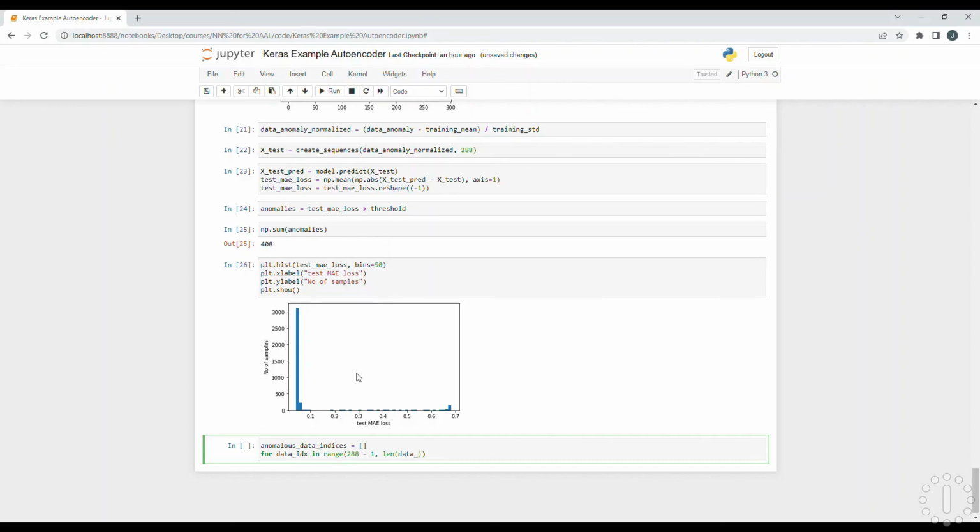That's the normalized anomaly data. Again, the number of time steps plus 1.